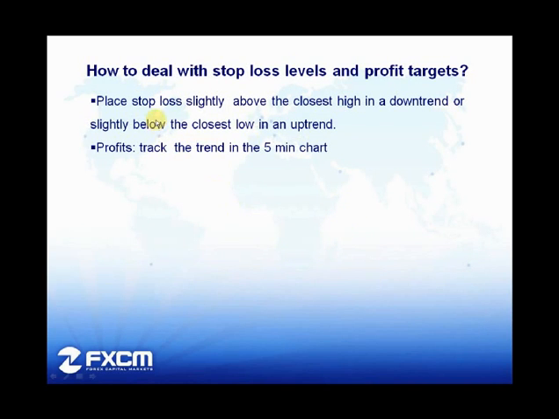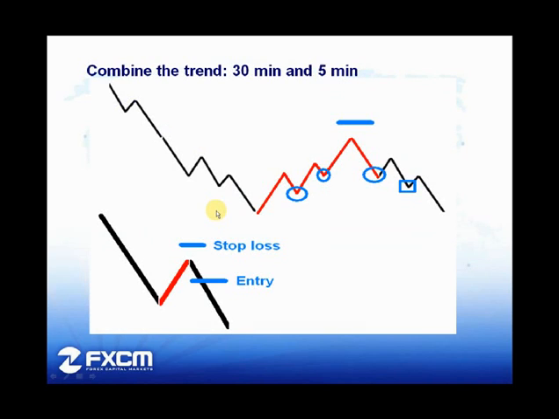Well, the basic way is literally just to place the stop loss at the previous high. And let me show you guys. Yeah. In this case, if I entered here, I would initially put my stop loss up here, which is the same level as here. So I'm putting my stop loss at the high. And eventually what's going to happen is that we're going to trade lower and lower and lower, and giving this, I can move my stop loss after the highs, exactly as I show you guys by the definition of a downtrend.